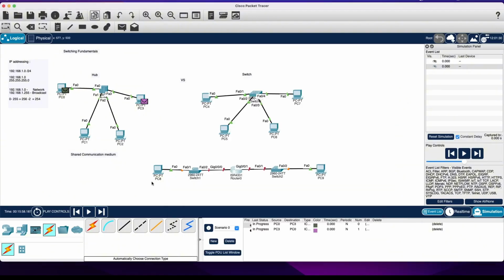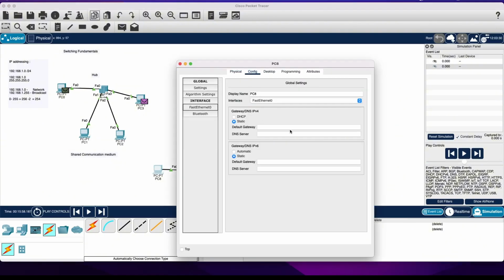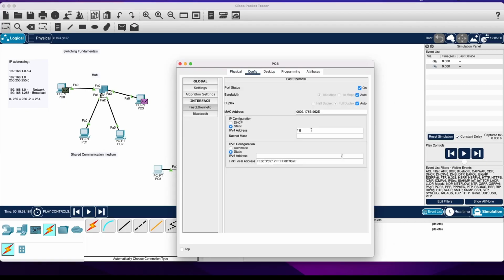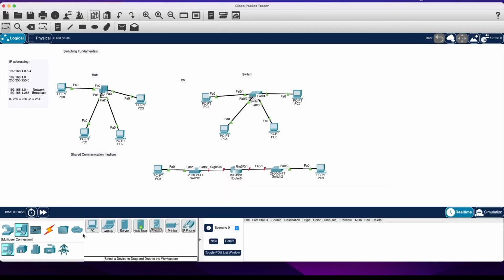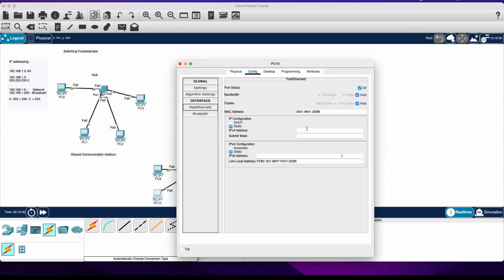First, I'll assign the IP address to the PC. I will give 192.168.1.1. I will add one more PC as well for better understanding, and assign this PC the IP address 192.168.1.2.